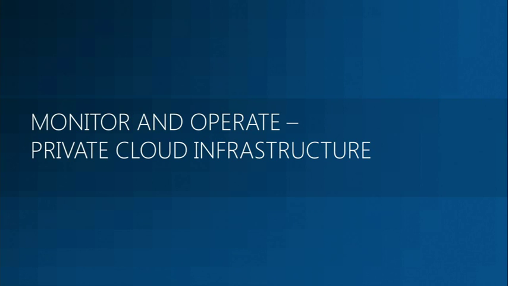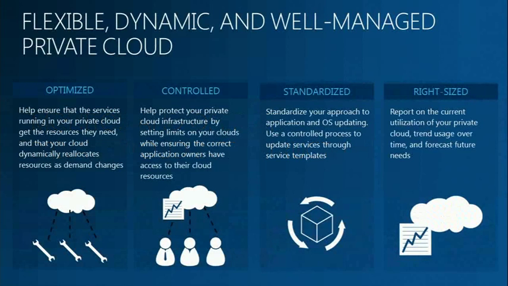Now we're going to talk about what I do at the private cloud level to make sure that it's giving the resources I need to my applications that are running on there. And here we're focused on making sure that your systems are optimized, that I'm using the amount of resources that I have, and I'm using them efficiently. I'm not buying for peak and then just running this much resources, but I'm buying for as much as I need. And I'm also controlling who has access to these resources. I want to standardize my approach to how they deploy their services, but then I also want to standardize my approach to how they keep them updated. And then lastly, I want to ensure that this cloud environment that I have is right-sized for me now and will be there in the future, so I can ensure that I have the proper and appropriate resources available to me.